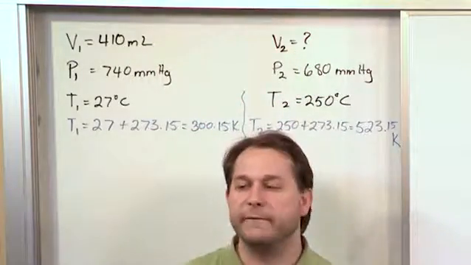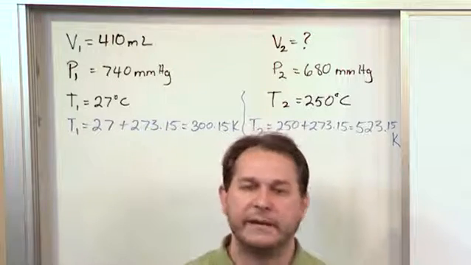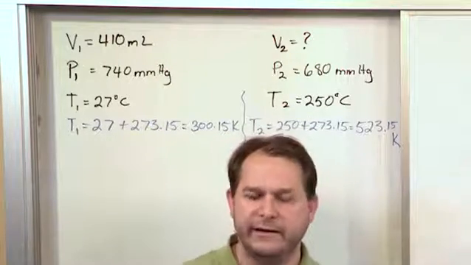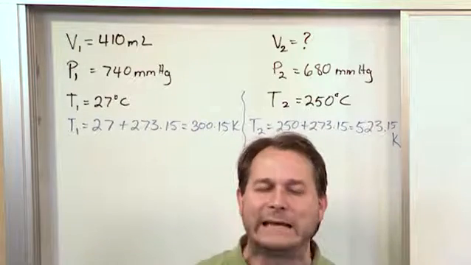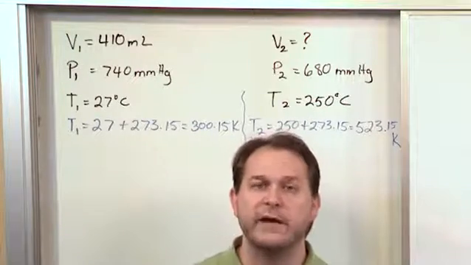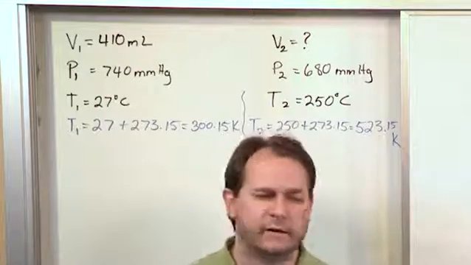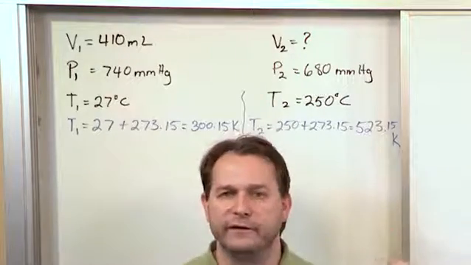Notice that the number of moles there in the beginning of the problem has not changed. It didn't say anything about the number of moles of the gas. So if the problem doesn't state anything at all about the number of moles, then you just assume that it's constant. So you start with a fixed amount of gas and you do this stuff to it.